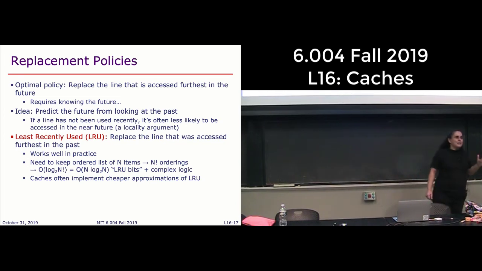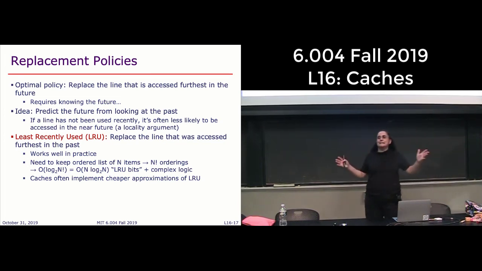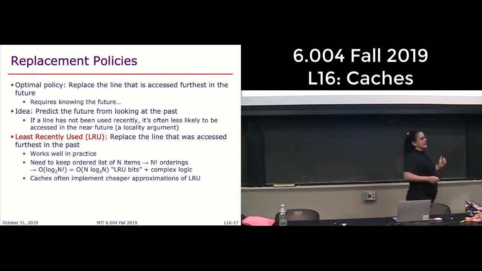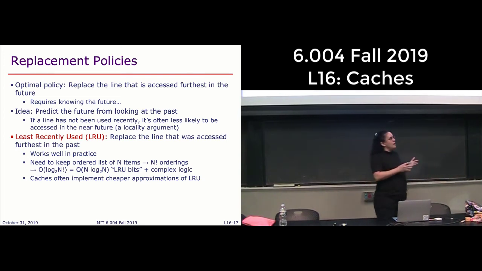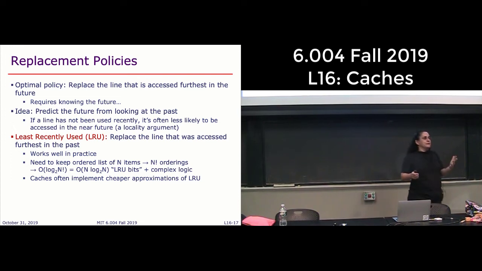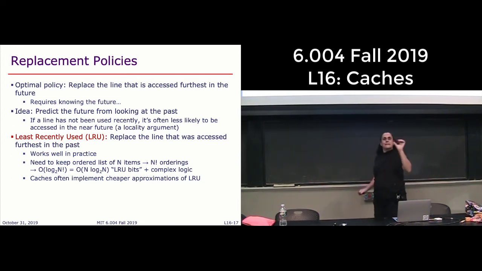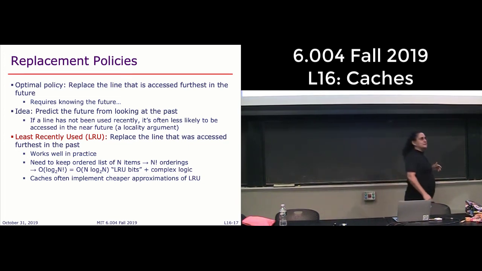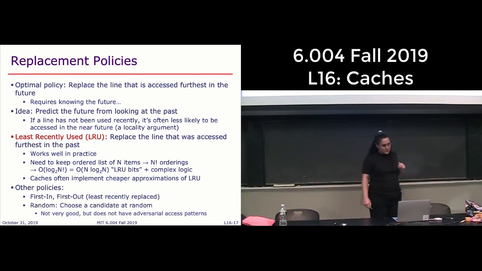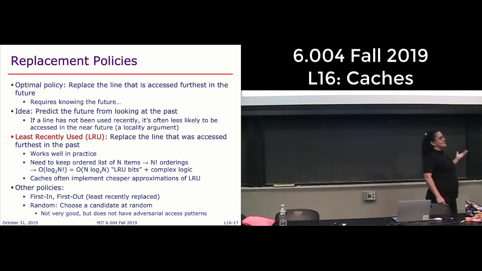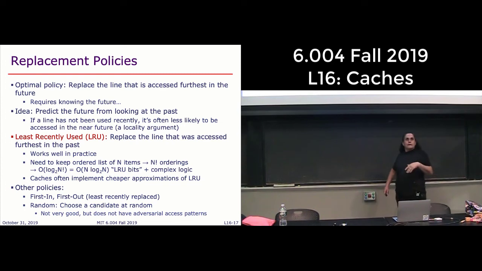Okay? Now, to actually compute an exact least recently used out of n values can get kind of expensive. So often we do an approximation of this. But in a small associativity, you could even potentially keep the exact list of all of the permutations of the n accesses per line. All right, so what are some alternatives to least recently used? So least recently used is the most common, and you're going to be seeing this in a lot of the exercises you do. But there are other potential policies like first in, first out, or even random.